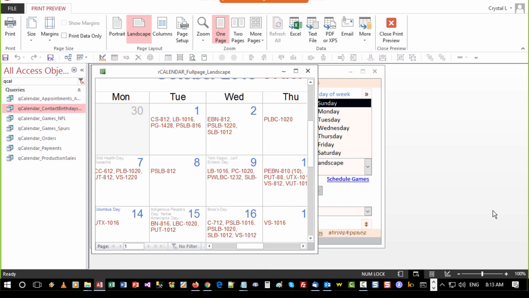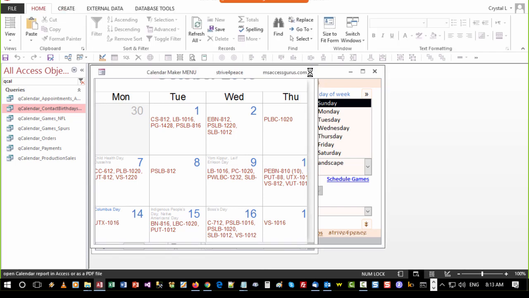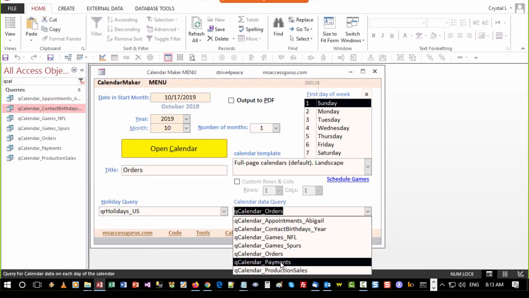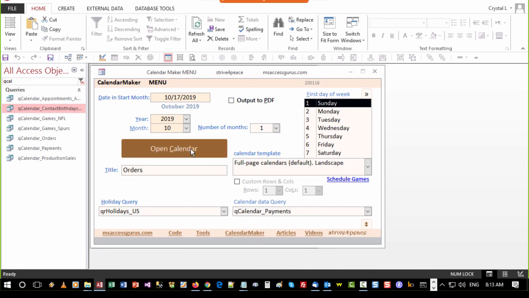However, sometimes you might want to change that code. You might want to use a carriage return line feed to concatenate stuff if you want them to be stacked. If you're not going to have more than about 5 or 6 or 7 lines, I can't remember how many actually show up here. But right now there's nothing to stop this text from just going wild and encroaching into the cell below it. Let's see if I can find one with longer data.